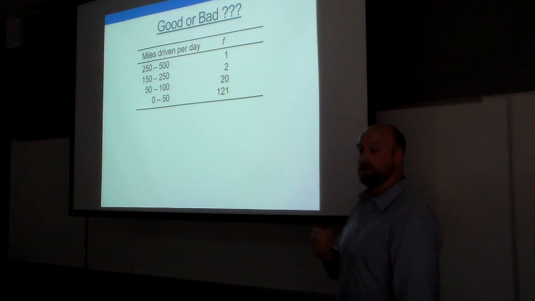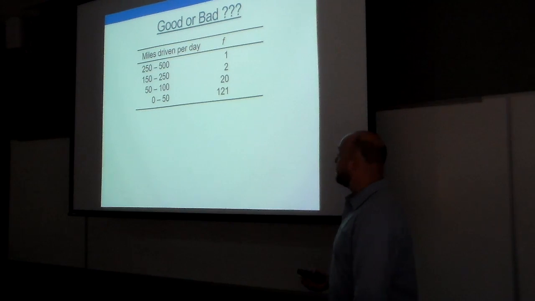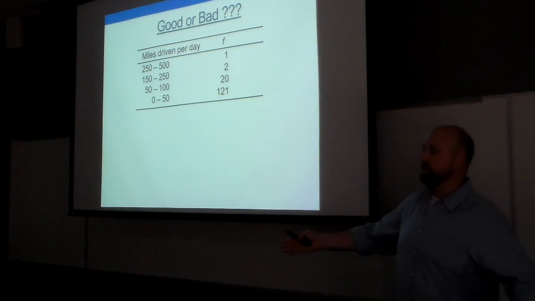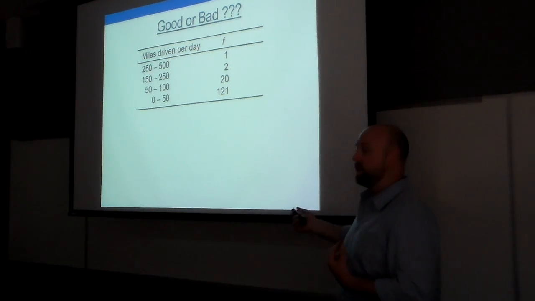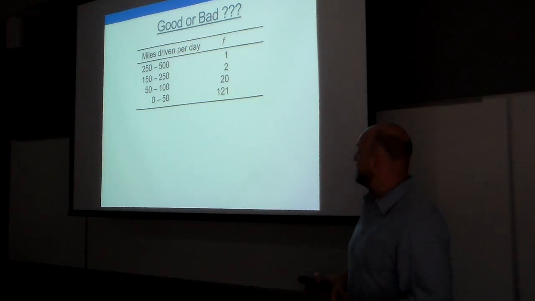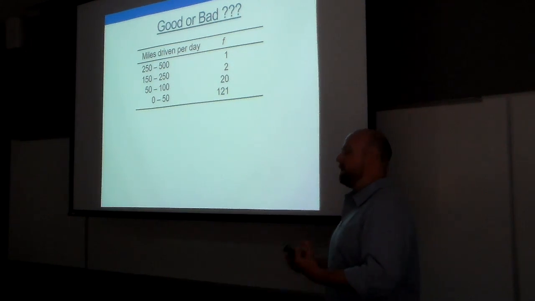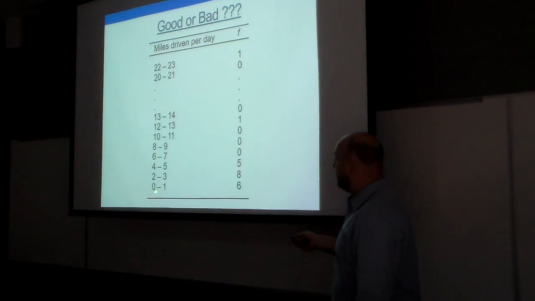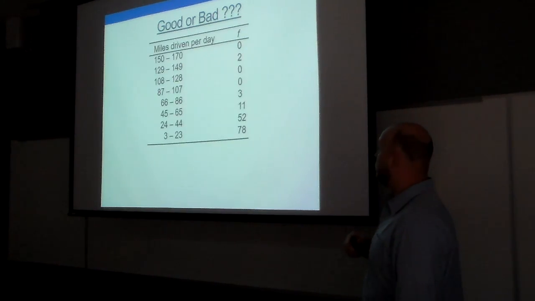What else is going on with this? What do you think, Laura? I think it's too big. It's too big. Yeah, the class intervals are way too large, right? I'm saying the person who drives 0 miles a day and 50 miles a day, those two belong in the same group. That's probably not accurate, right? A lot of stuff going on with this. Intervals too big, intervals inconsistent, intervals aren't mutually exclusive, right? I've got gaps in here. This is kind of a poor showing, right? Here at least we were systematic and kept everything the same, but we just cut it too thin. This has a ton of stuff going on.